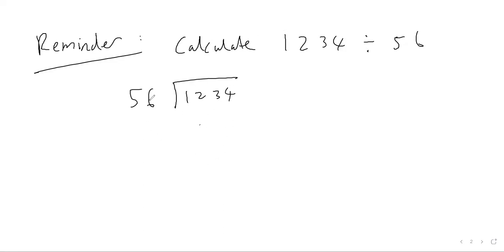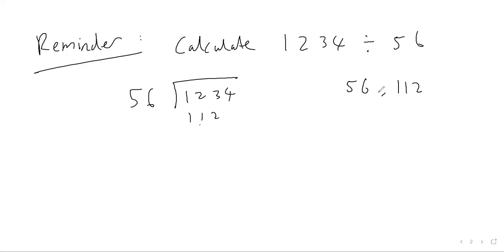First of all, how many 56 is going into 1? Well, that's none. How many 56 is going into 12? That's none. How many 56 is going into 123? Well, if you think about the 56 times table, we've got 56, and the next number would be 112. So we're going to write 112 down there. We could just write the 2 up there and do the quick method, but I'm going to do the long method because that's going to be helpful with the algebraic division.